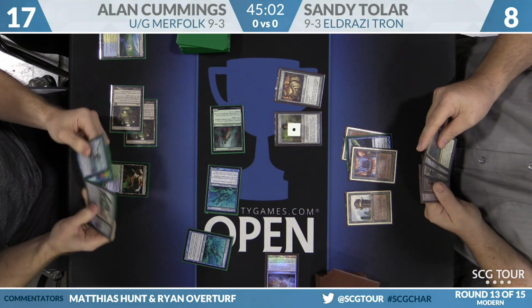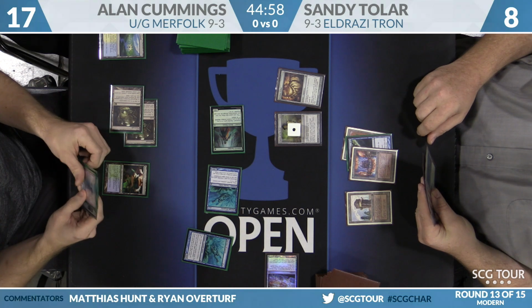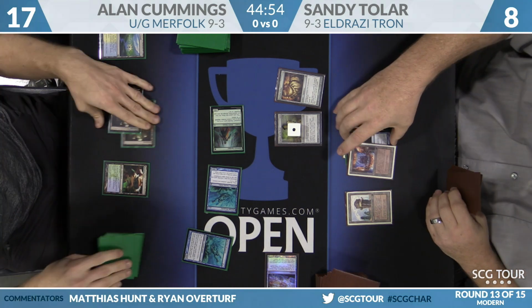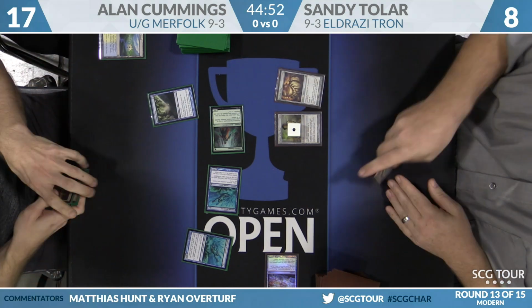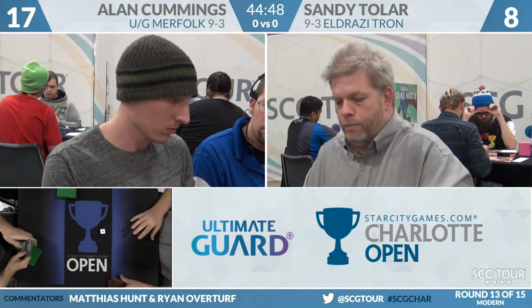Yeah, he has a 2 Master of the Pearl Tridents and a Lord of Atlantis. So the single blue mana source is actually hurting him here. Yeah, that is a problem. But Sandy does not have the Ballista. He hands the cards back. Game 1 goes to Alan Cummings.